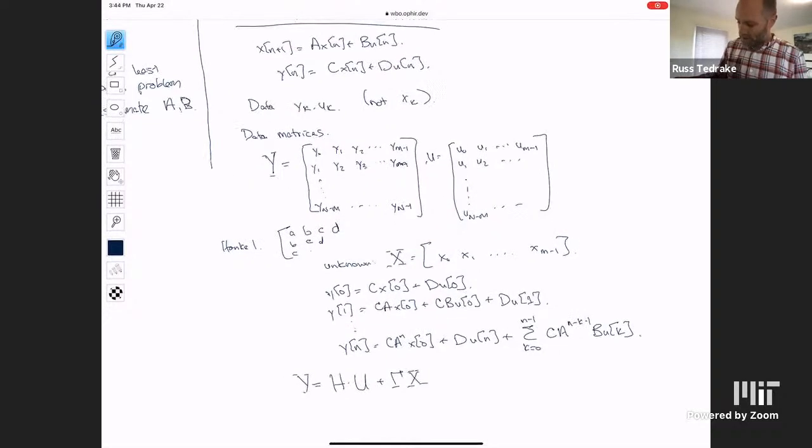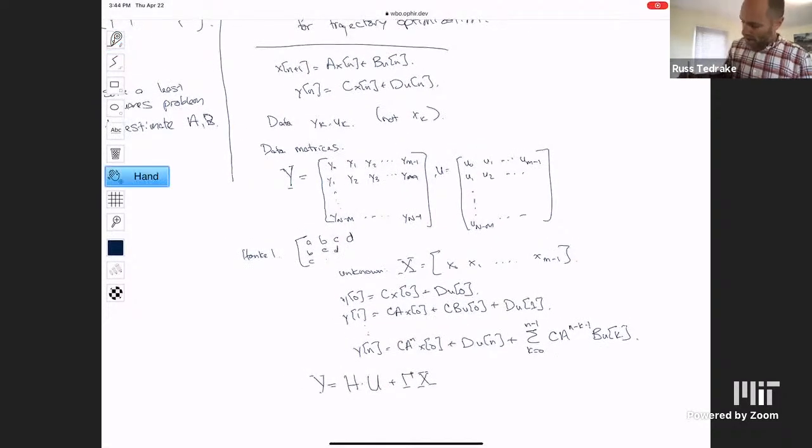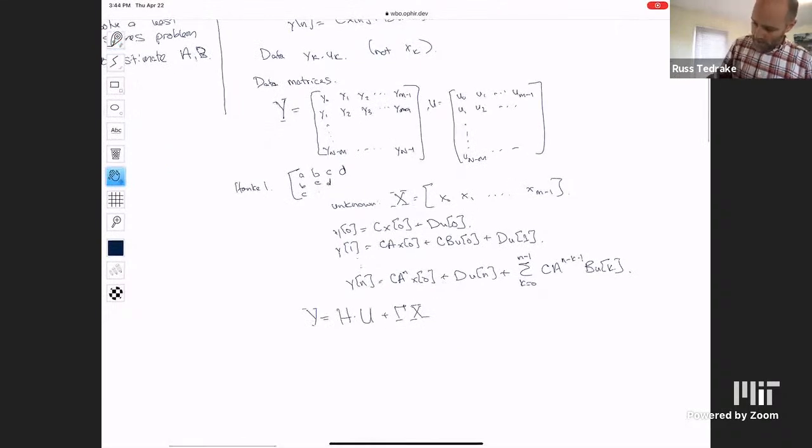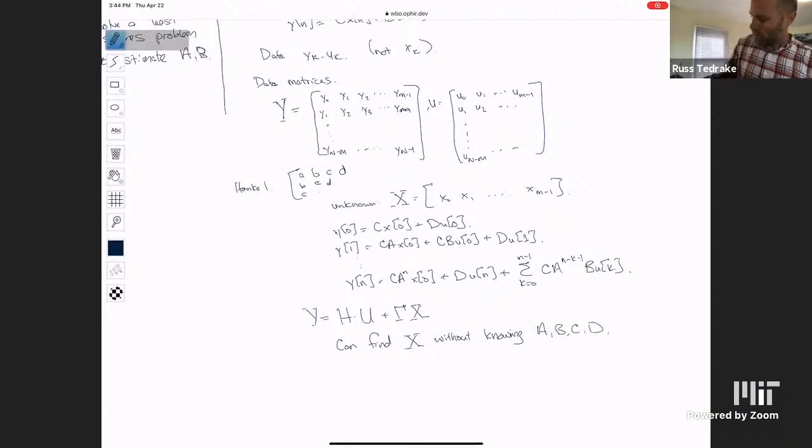So the amazing result, I guess, from your data. And then you can also find gamma this way.